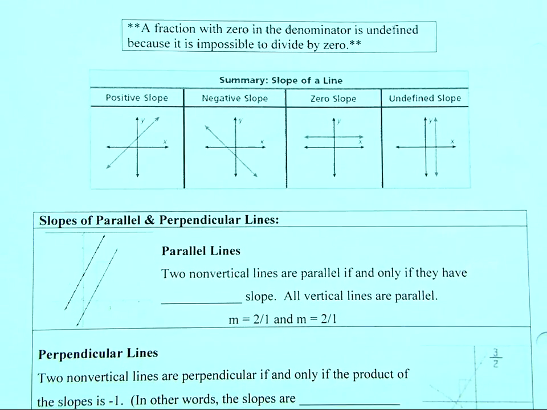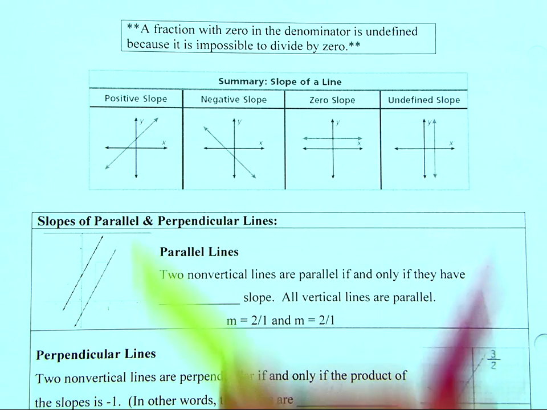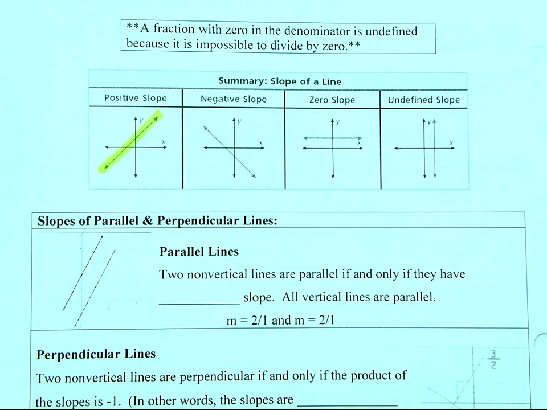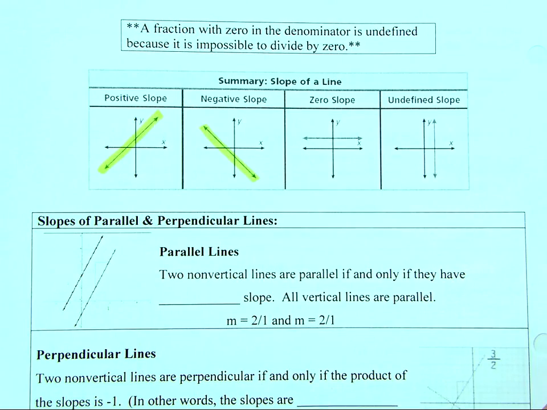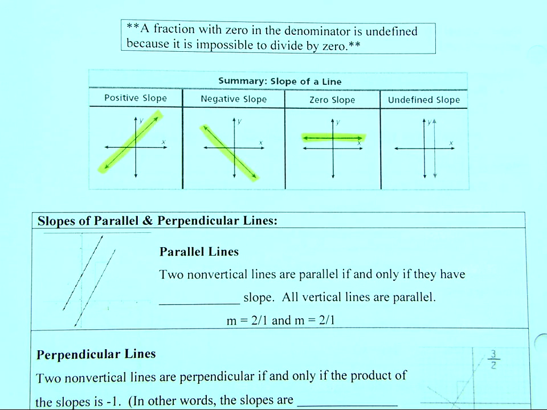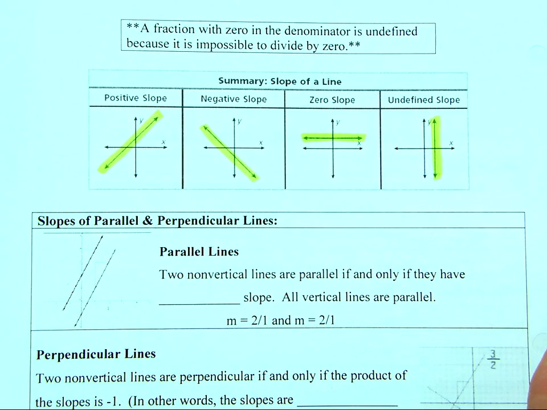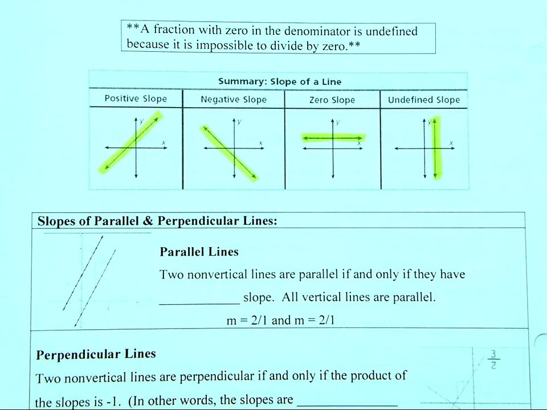Okay, turning to the back of the page, at the top we have a chart that's just reminding us that when we think about a positive slope, we're really thinking about as we move left to right, we're going uphill. Or a negative slope as we move left to right, it's going downhill. We know that a horizontal line has a 0 slope. There is no rise over run change. And looking at a vertical line, the slope is undefined. And as you see in the top, it's undefined because it is impossible to divide by 0.